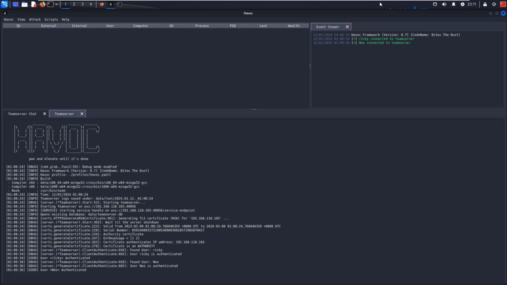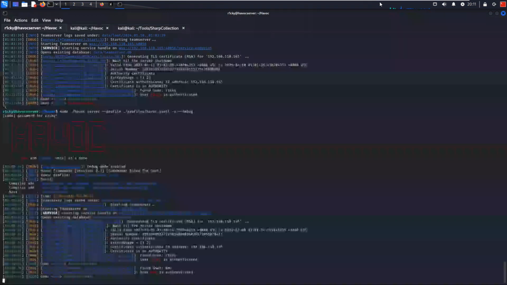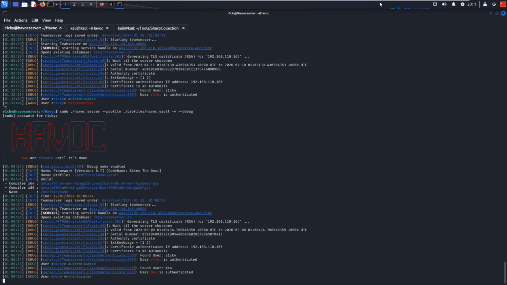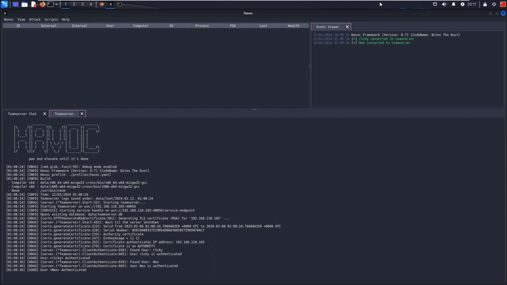So if you click on team server, it's going to give you a tab here, and you can see again the workspace that I'm seeing from the tab is highlighted. But this is nothing more than the running log that's on the team server. And if we went back to the terminal window, you can see that this is what it's displaying when you click on that. So I'm not going to keep that up.